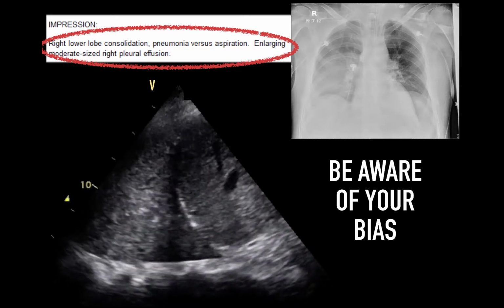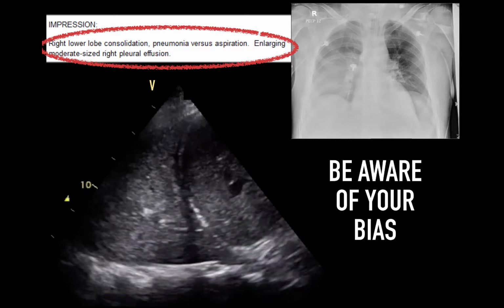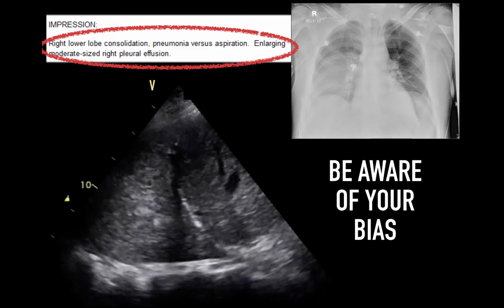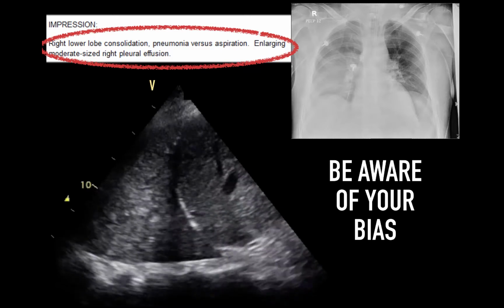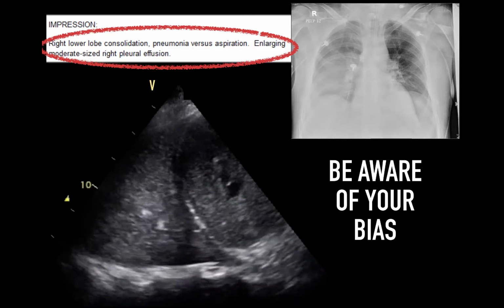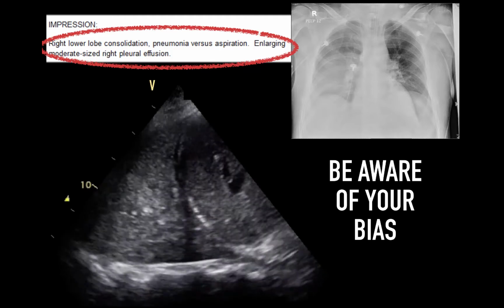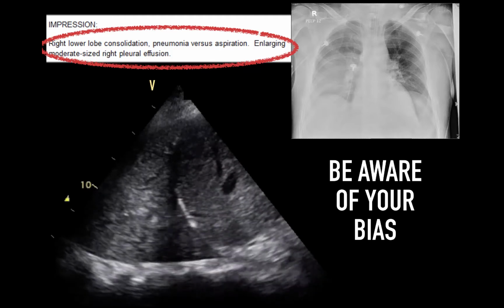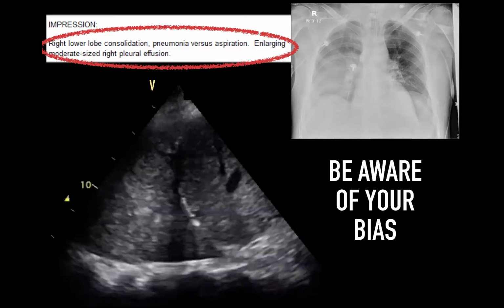Do remember that the more you'll be doing ultrasound, the more you actually will be able to look at your chest X-ray with a lot of detail, because you're able to see the exact correlation between the chest X-ray and the ultrasound that is not always seen by the radiologist who's reading the X-ray.